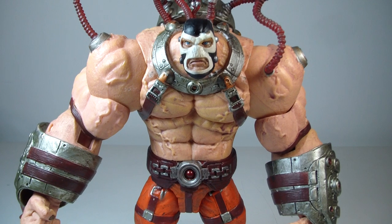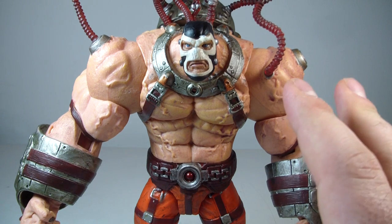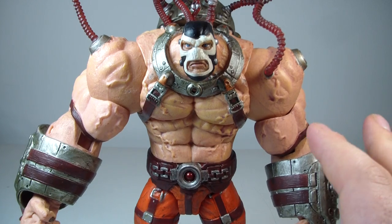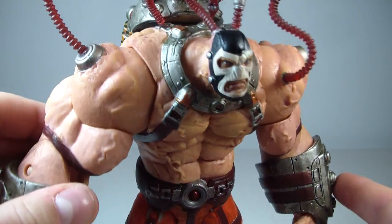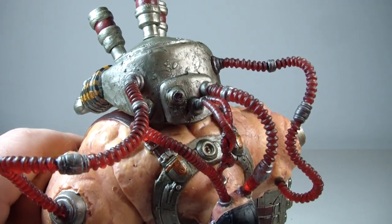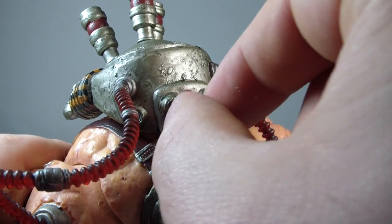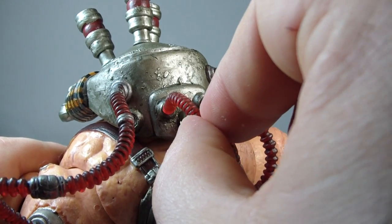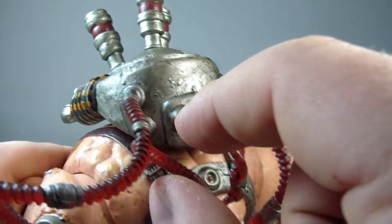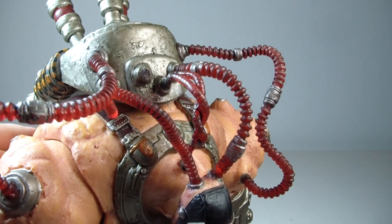Okay, and we're back with Bane out of packaging. I'll get to Batman in a second, but I really wanted to touch base with Bane first. While he is a big, retooled and impressive figure, unfortunately, mine came with this tube popped off of this piece right here. It's supposed to plug in like this one does, and obviously it must have been put in the packaging broken, because it snapped off here. I guess I could glue it, but this really annoys the hell out of me when I get a brand new figure and it's already broken.